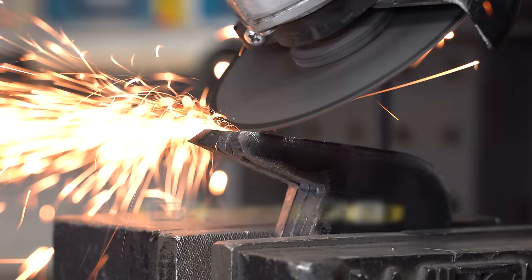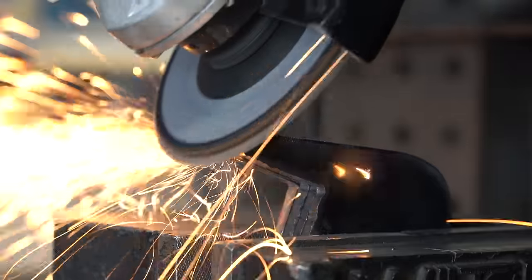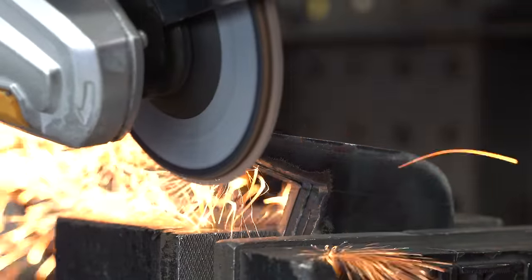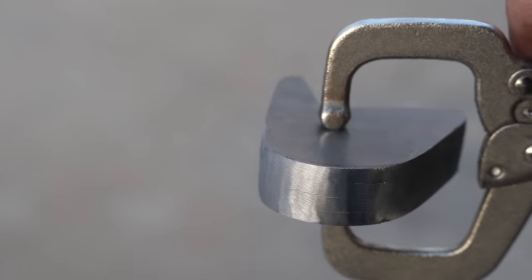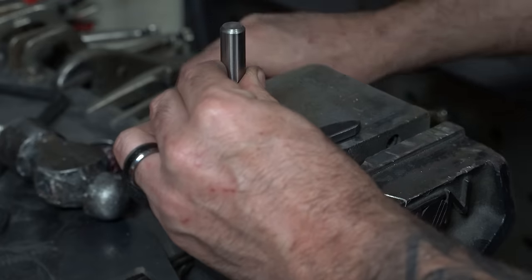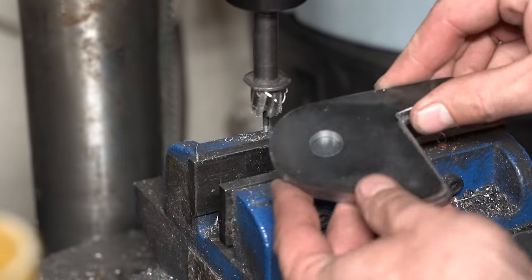I highly recommend drilling through this stack with a drill bit the size of your bushing through bolt. That will allow you to hold the stack tightly together with a bolt and ditch the clamping pliers. I usually do that and I don't know why I didn't this time. Instead, I had to drill each hole separately using the first tab as a guide to drill the rest. Maybe I'll remember when I make the tabs for the axle.